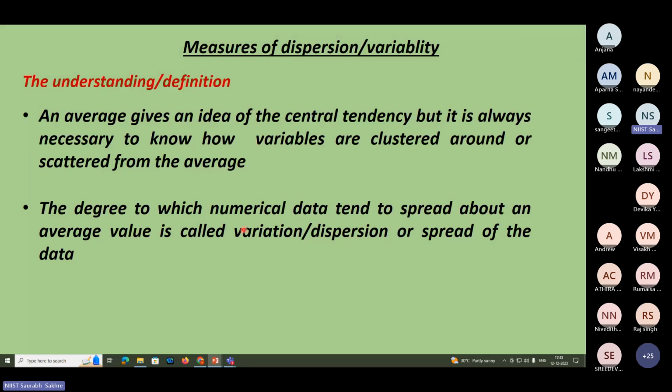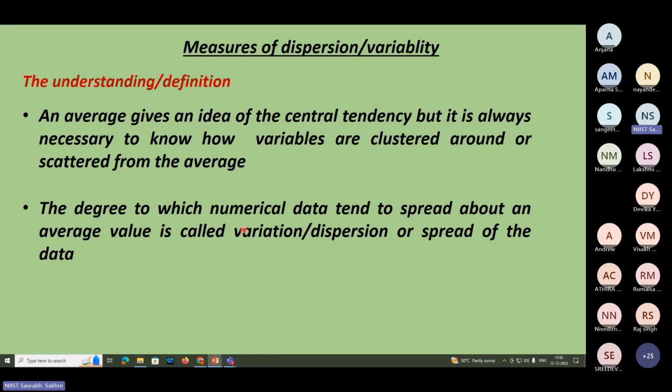In your case also, many times it would have happened that you have conducted some experiment, you have generated some data, but your supervisor would have told you that this is not a usual value. The usual value should be between this and this. You should repeat your experiment. There is some human error. That is how variation or dispersion comes into account.